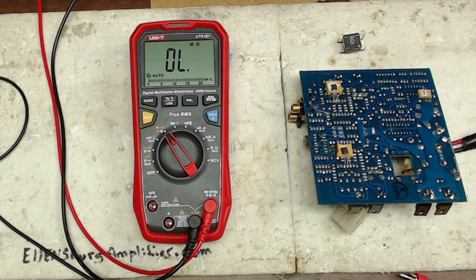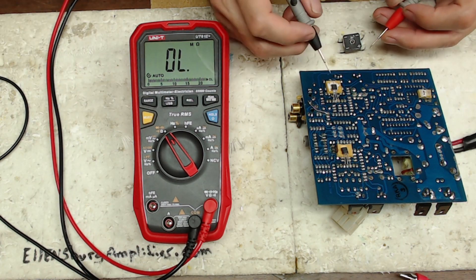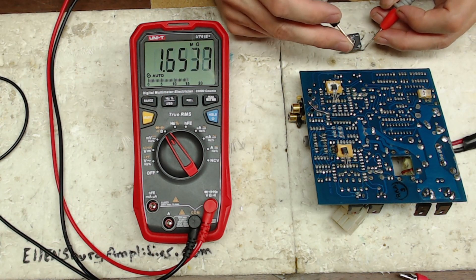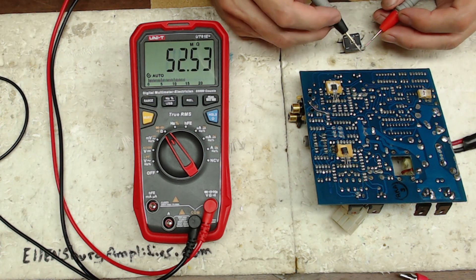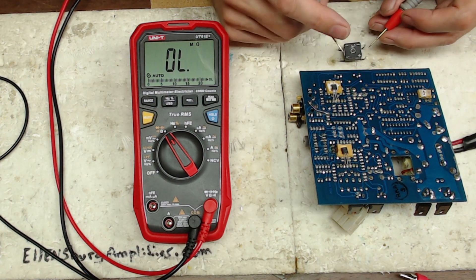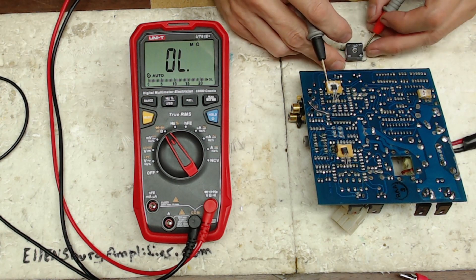Well, come to find out the rectifier. Remember how I noted that I was showing that quick spike on the negative rail and then dropping back to zero on the negative rail? So I knew the issue was in the negative rail.